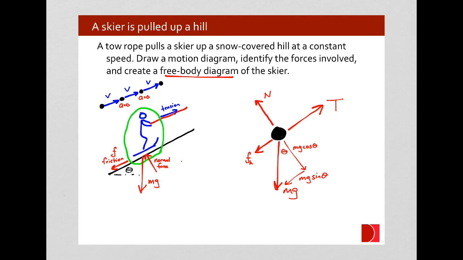inclined plane, and when you add up all of these vectors that you see, the net force has to end up being 0. We saw that we're moving at a constant speed, so that means acceleration has to be 0, so the net force has to be 0. And when we draw these vectors, we have to draw them in such a way that they balance each other out to give us a 0 net force at the end.